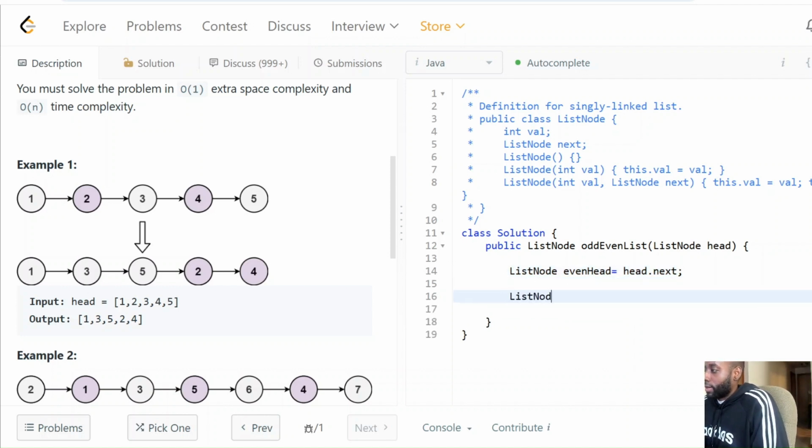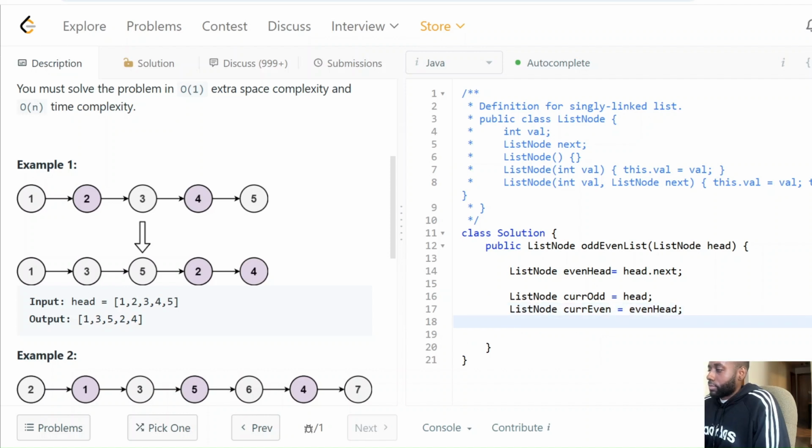We're gonna need cur odd, which is gonna be equal to head. And then cur even points to the even head. So yeah, that's the original setup.